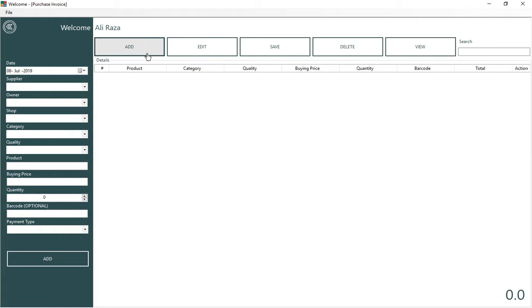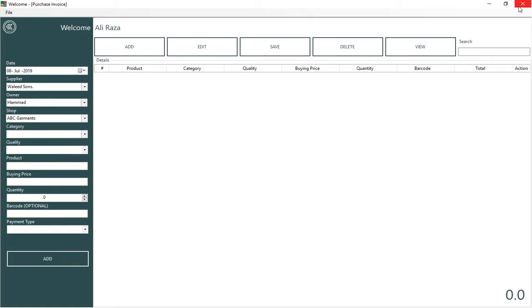Now it's time to check whether all the code that we have written in the previous lecture is working or not. So let us select the supplier first, and then the owner, and then the shop, and then the category. One more thing you can do here is remove the owner, because if you select a different owner and a different shop, then it might be a problem for you. Because you are generating the owner ledger and shop ledger now, it's good practice to remove the owner from here.